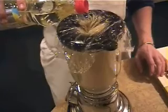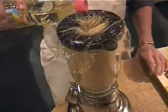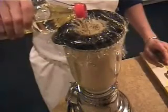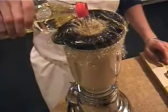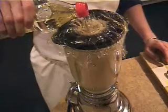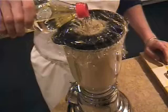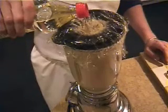And if you get to the point where you notice that the mayonnaise has splashed up around the sides of the blender, stop pouring oil, then stop the blender and spatula the sides down, cleaning the sides down into the main volume of the liquid.